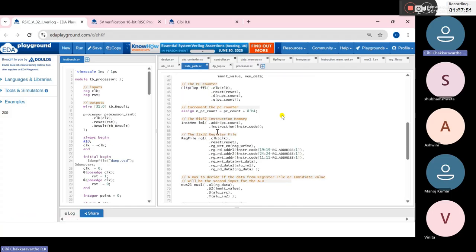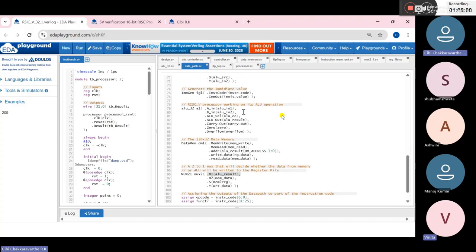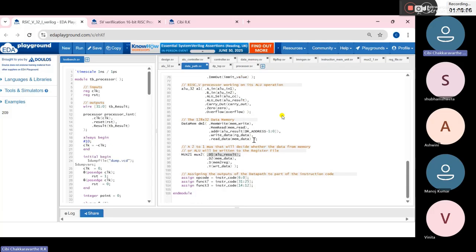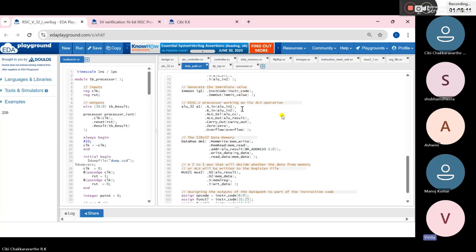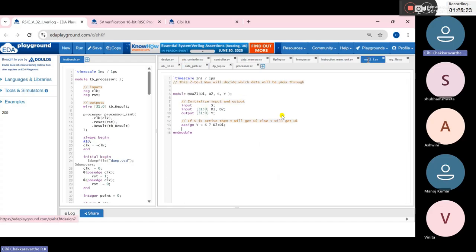See here, this is the data path. Here we have mux. This must have some ALU result. This ALU result will be produced by some blocks. Wait, I will show you. We can see some example also. Is it a sequence, like first the inputs are written, then the outputs? Mux is just instantiating a mux 2-to-1. The sequence is, in the mux, the order we give: D1, D2, select line, Y. The same order should be followed.